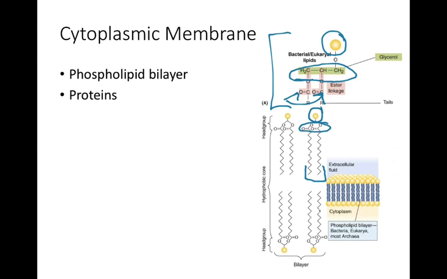attachments onto that phosphate. The structure of this membrane then is such that we have those phosphate head groups interacting with the aqueous solution that the bacteria would be found in, and also interacting with the cytoplasm, which is an aqueous solution as well. Those phospholipid tails then point toward the middle or in between these phosphate head groups, creating that selectively permeable barrier.